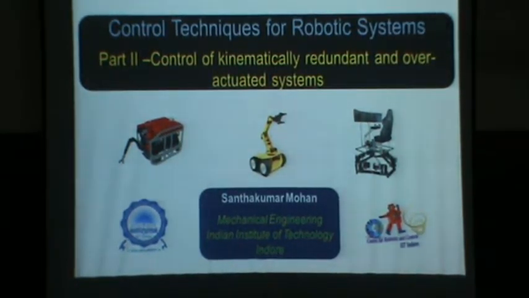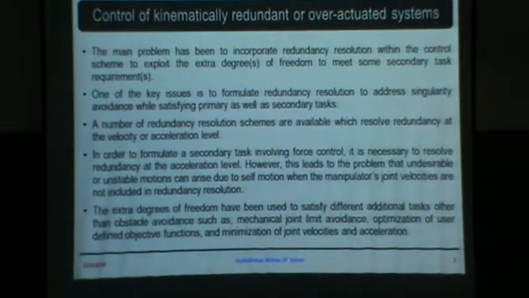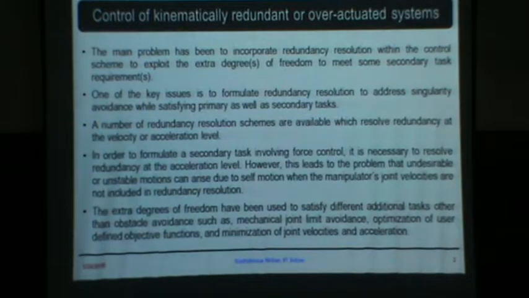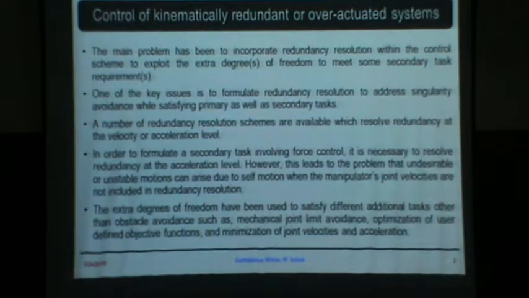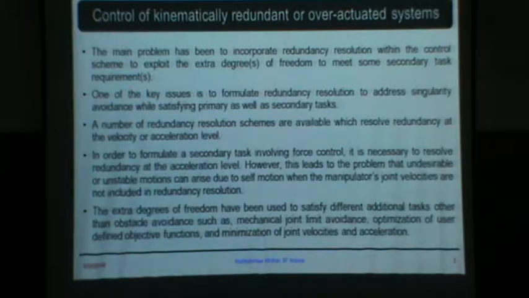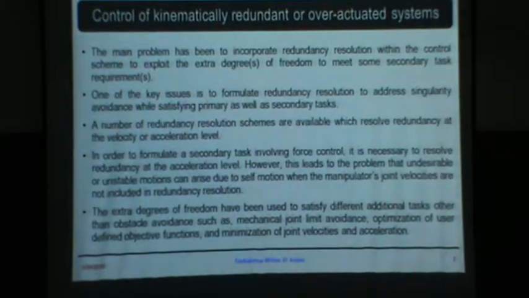First of all, I will split it into all the words and try to relate them. First, we'll talk about kinematically redundant. What is the meaning of kinematically redundant? Basically, it is redundant in terms of kinematics, not in terms of dynamics. On the other side, an over actuated system is redundant in terms of dynamics.